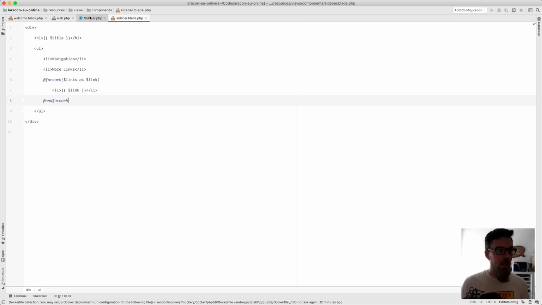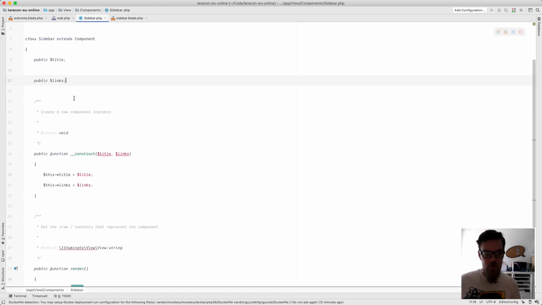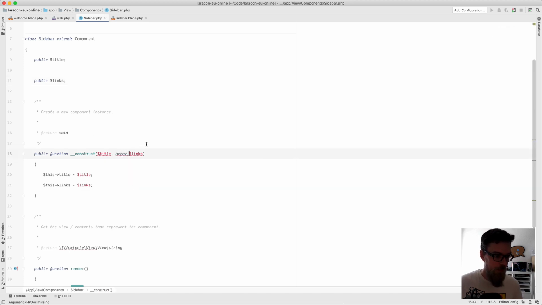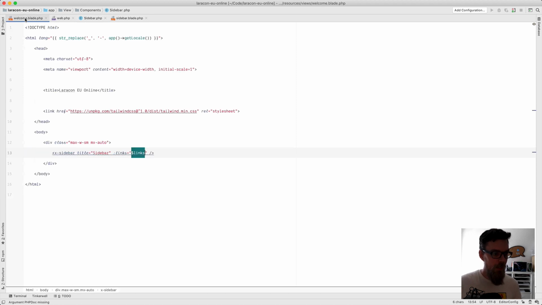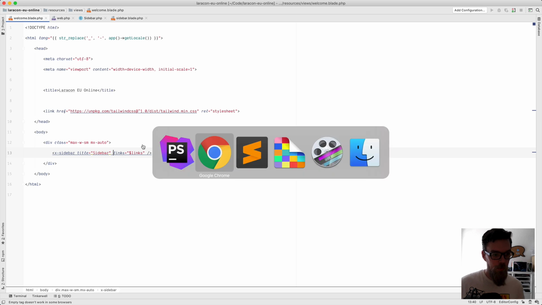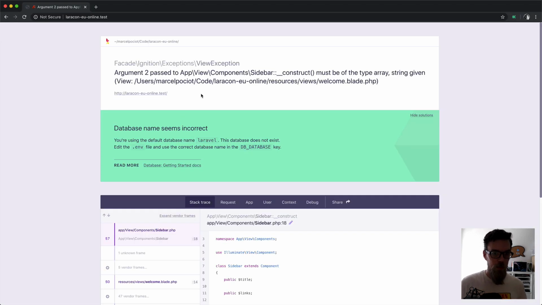All right. And what's also really cool is, since this is just a basic PHP class, I can do all I want in terms of type hinting the attributes. So for example, I could just say links is going to be an array. And now the next time I do this without the colon, I get an exception, because the argument that was passed into my component must be of the type array, but we gave it a string.